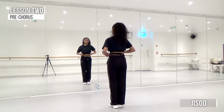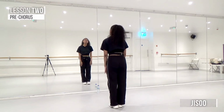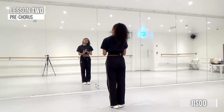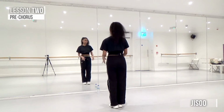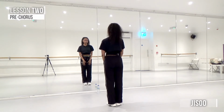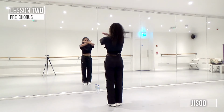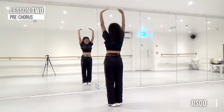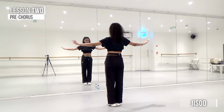Next is Jisoo's bit. She's standing in the front, and I'm following Jisoo now. So she's standing in the front, and she's just basically doing a series of hand movements while standing straight. So first you're gonna tap your thighs, then you're gonna cross your hands over your shoulders, then you're gonna push your hands up to the top like this, okay? Join together like this. Then you're gonna push your hands down, out towards you.